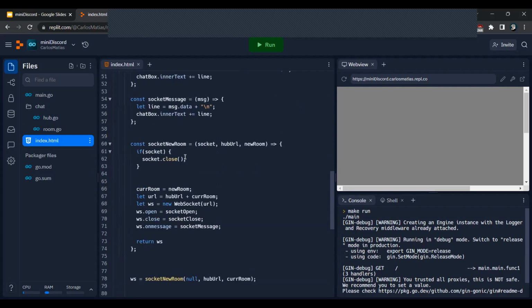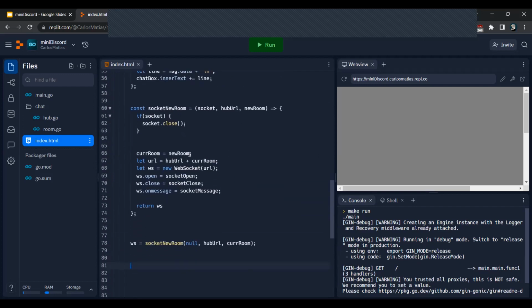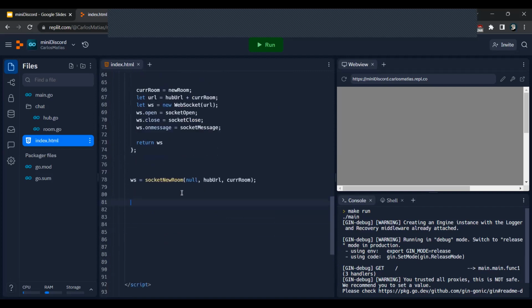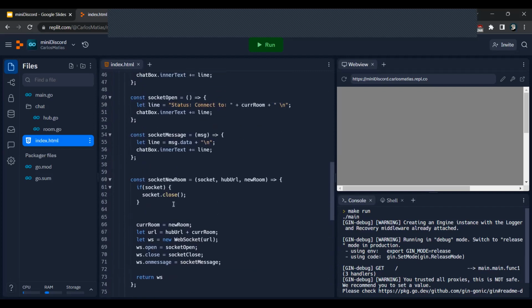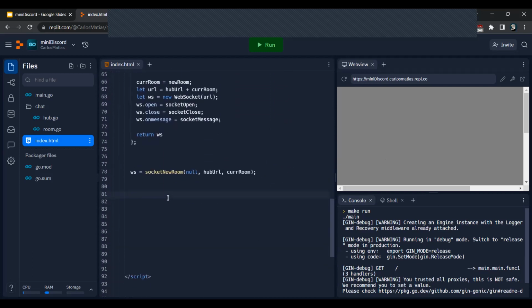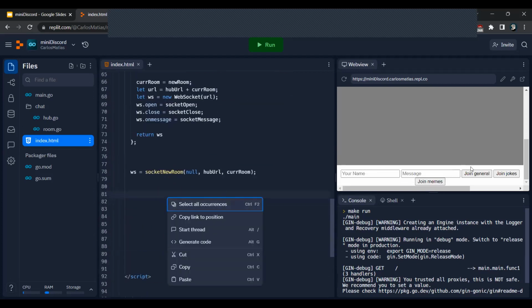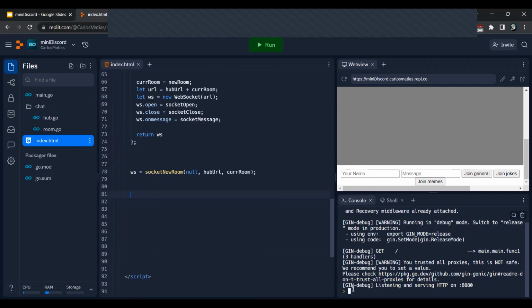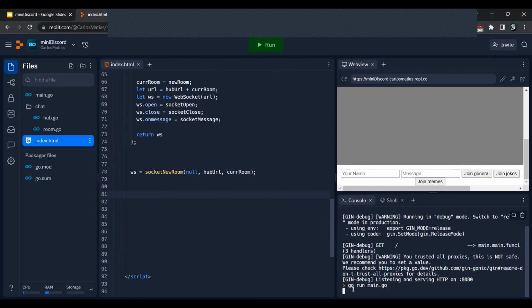So now we kind of have our main hub working. This WebSocket connection is working. So when you send a message to the WebSocket, it will go through, and Melody will send you the string back. And when you receive the message, JavaScript will add it to the chat box with a new line. And this will work for the general chat, but we want to add the functionality of clicking those buttons and actually going to different rooms. The general first. Let's see it working first.